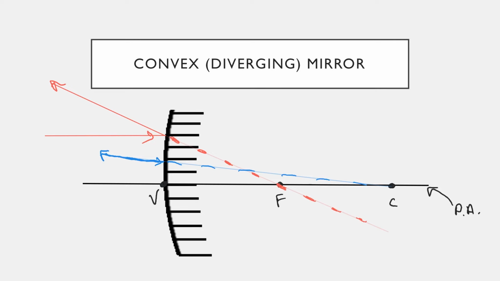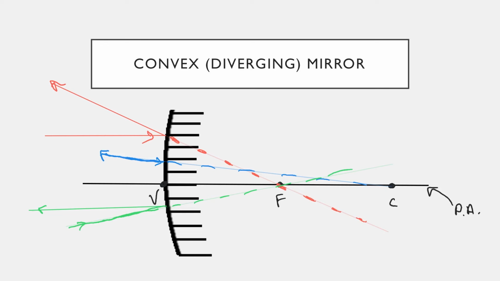Next up is light that looks like it's going through F. Now, obviously the light can't pass through F because it's behind the mirror. But if we draw a line like this, any light that looks as if it's coming in this trajectory, so back here would all be hash marks or dotted lines, is going to pass and hit the mirror, and then what it's going to do is it is going to reflect out parallel to the principal axis, so kind of the exact opposite of rule number 1. And so the light would come out this way.